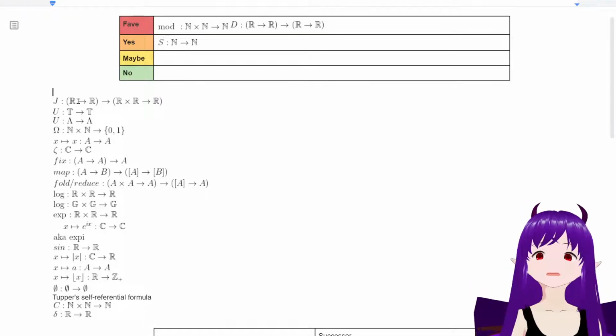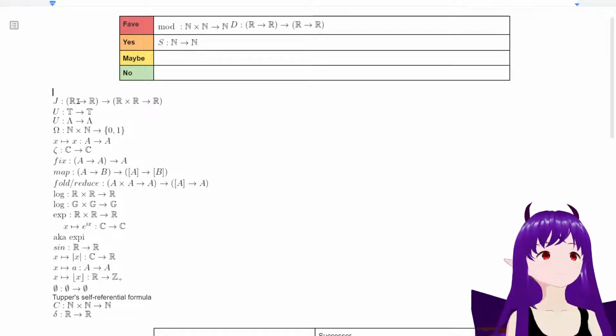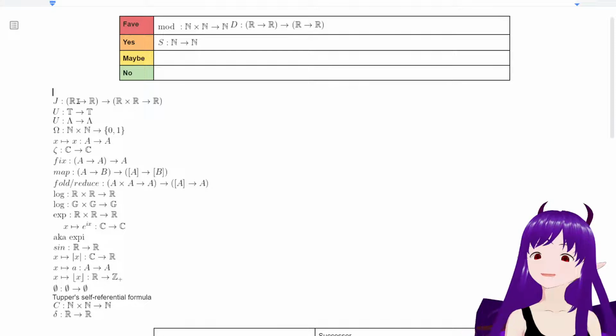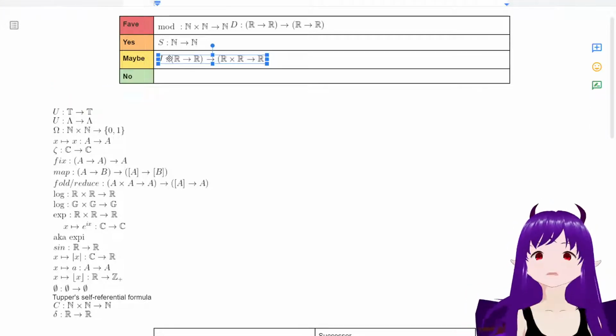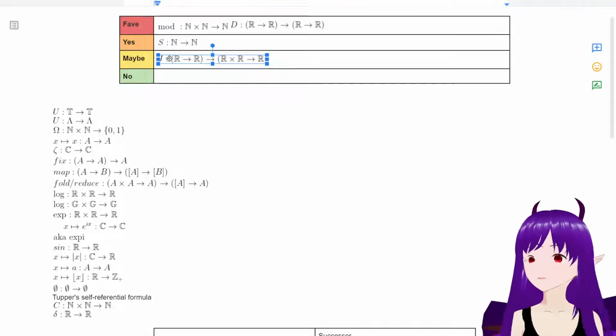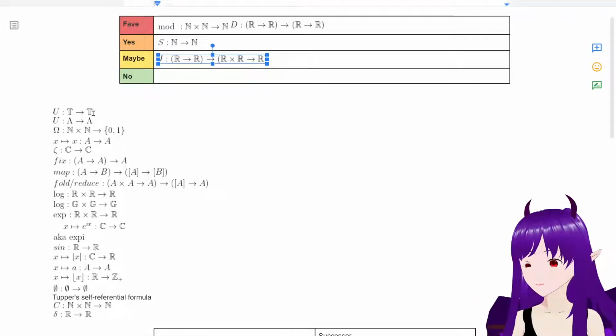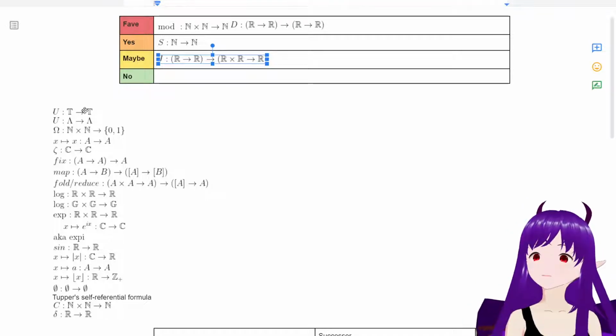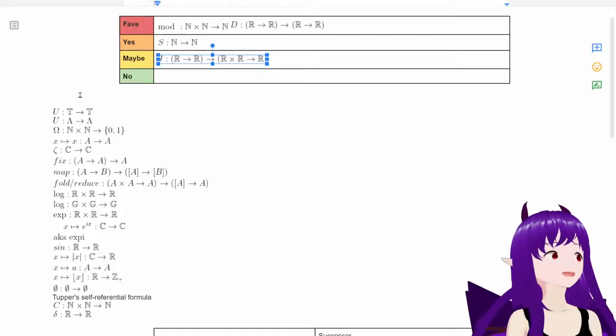And it's always messy and it always has to rely on you doing things and solving them, and it's just a mess. Integration is just a mess. So I'm going to put that one into maybe, because while it's a mess and while it's ugly, it is still very useful.